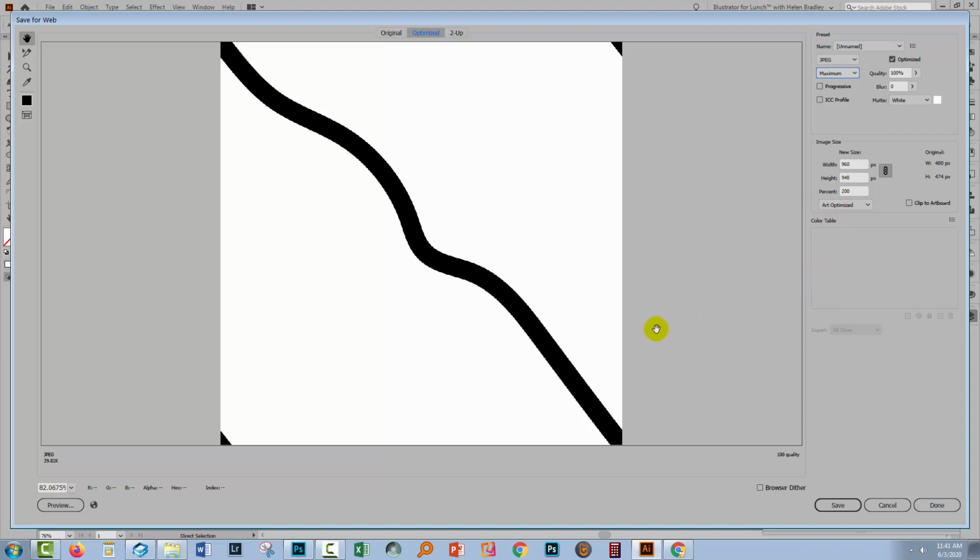If you get to the stage where you absolutely cannot get this piece of art out without the corners fixed, then you could try None for Art Optimized. It's going to be a much clunkier version of your pattern, and you probably will want to scale it up quite a bit bigger so that you get rid of the artifacts that are going to be built in, but it will also give you a better chance of getting a pattern out that does not have problems along the edges. So that's the Save for Web dialog, and as we've seen, it bailed us out in this situation.